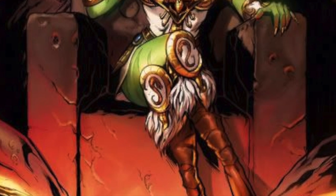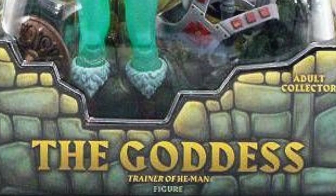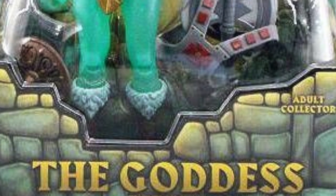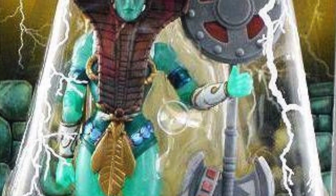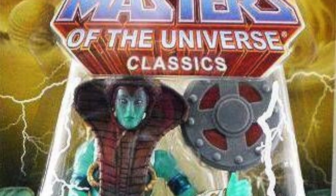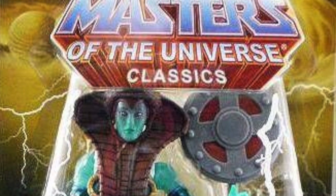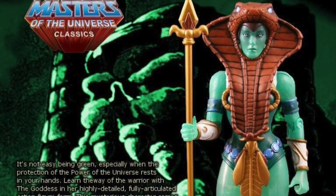She was featured prominently in some of the new DC comics in the last few years. I kind of think the fact that we did this figure had a lot to do with that, because it really brought her out of obscurity and created what's called permanence — which means it's not just a passive entertainment like a comic or a movie, but a more active form of entertainment, like action figure collecting or playing, where you have the figure and you can control how it looks and how it's posed.